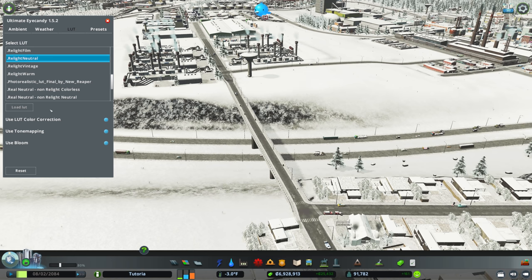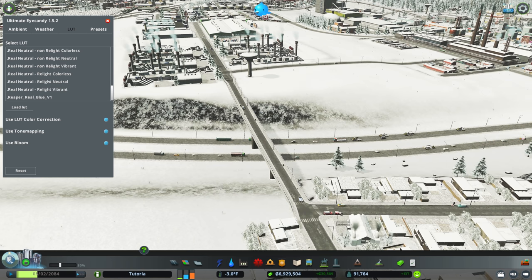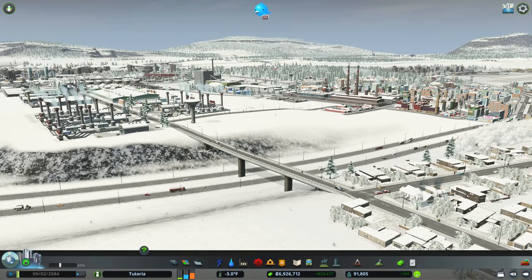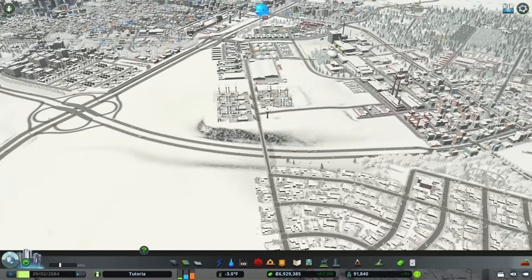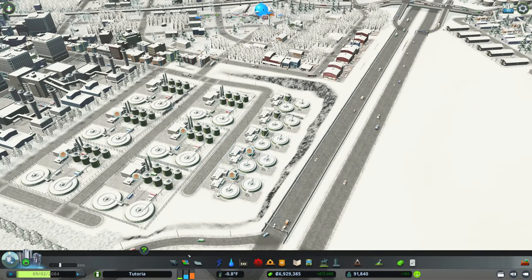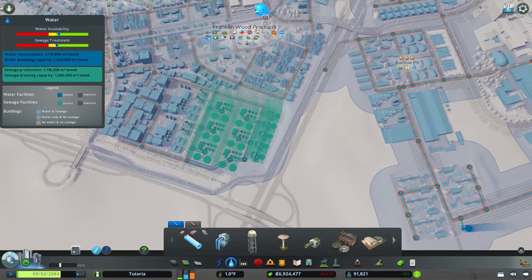You could try neutral, and you can see that that does some things. So a number of things. I normally use Reaper Real Light Blue, which honestly doesn't look bad either. Maybe I'll just stick with it. So there we go. Gives us some of the color that we're used to. So interestingly, over here, it is still mad about the boilers.